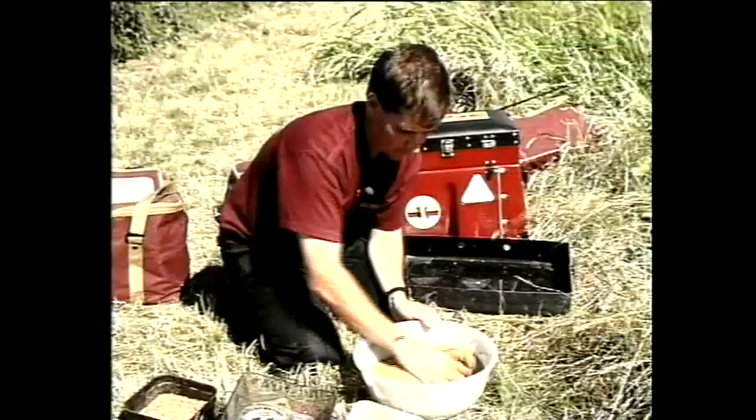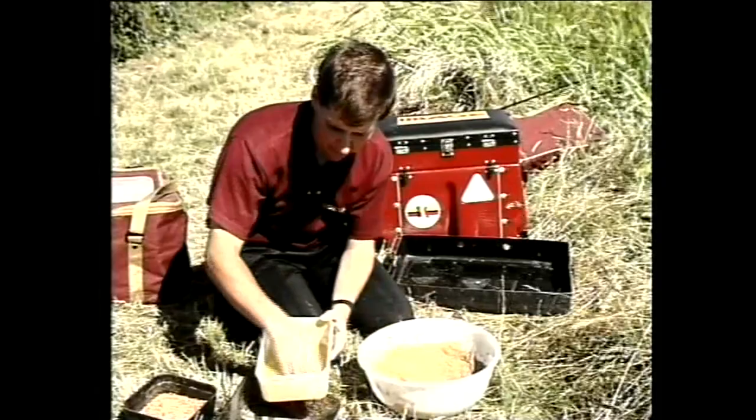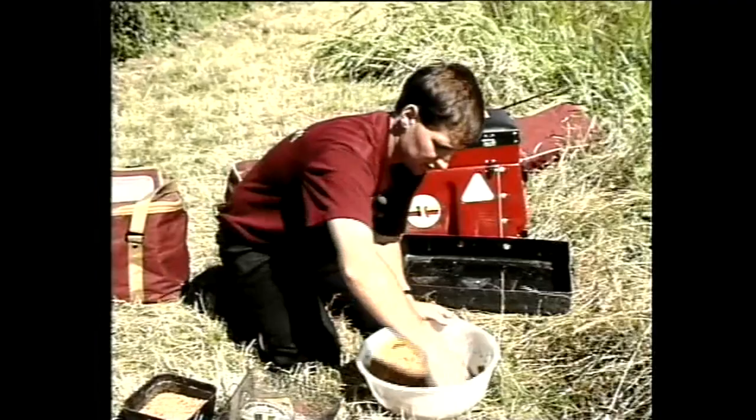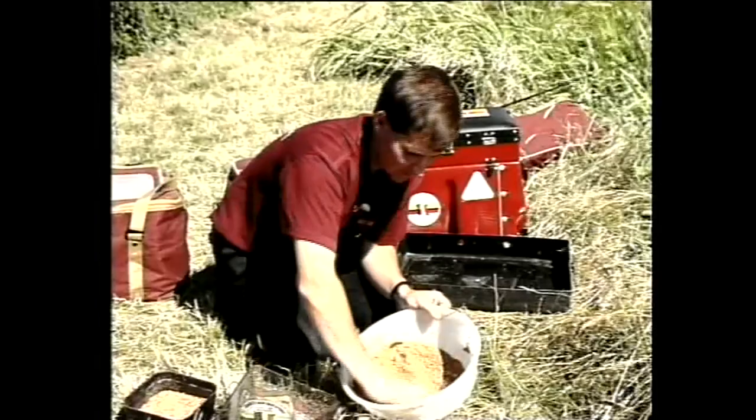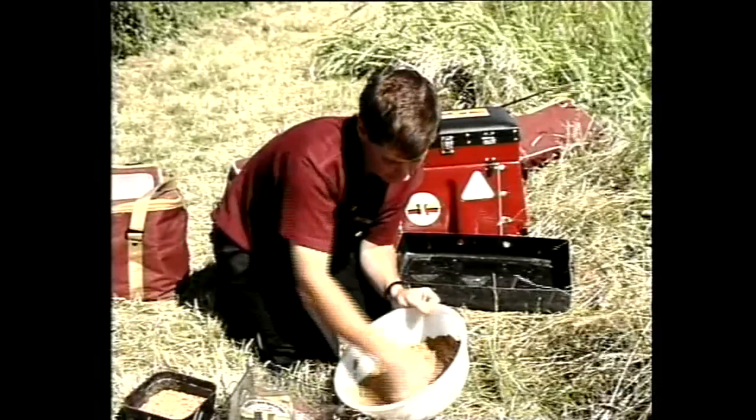There we go. Now I shall add the water with the vanilla flavouring mixed in. A little bit at a time, because the consistency that I'll be using is not too wet. I like to mix it up as dry as possible, but allowing it to still hold together when I throw it to the far side of the canal.